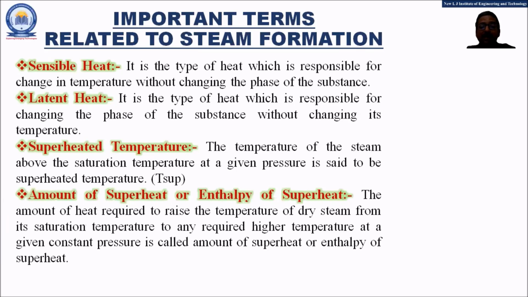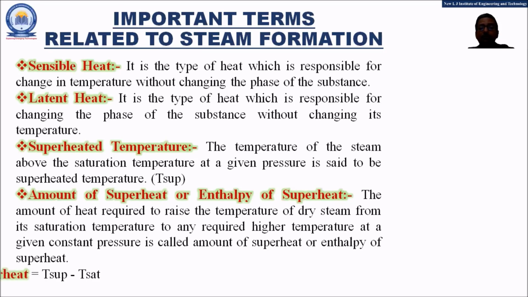The next important term, that is the amount of superheat or the enthalpy of superheat. The amount of heat required to raise the temperature of the dry steam from its saturation temperature to any required higher temperature at a constant pressure is called the amount of superheat or the enthalpy of superheat, or it is also known as the heat of superheat. In simple terms, this is the heat energy required to convert the dry steam at saturation temperature into the superheated steam.